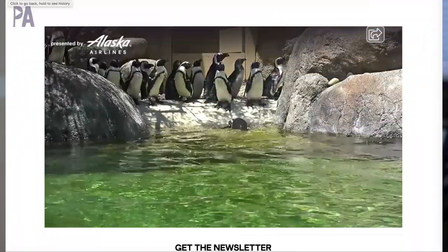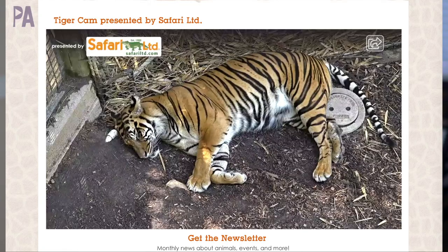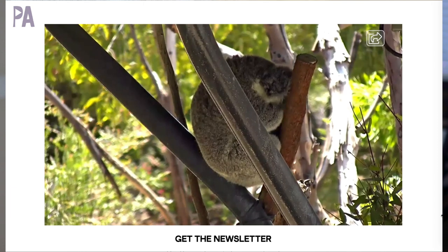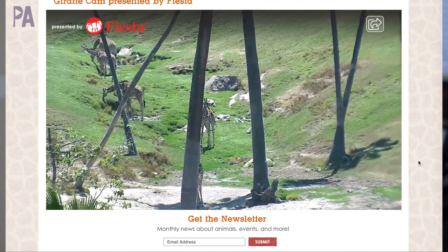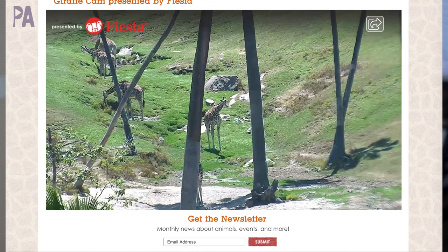Some of my favorites include the polar bears and the koalas. They even have panda footage from when the panda was there, so you can go back and watch the archive footage. These cameras are great — they're close up and you can really see the animals interacting with each other, like the apes swinging from their jungle gyms inside their cages. This is one of my favorite places to visit on the web right now. They even have a video library where you can learn more, so if you're integrating it into a lesson plan, this would be perfect.